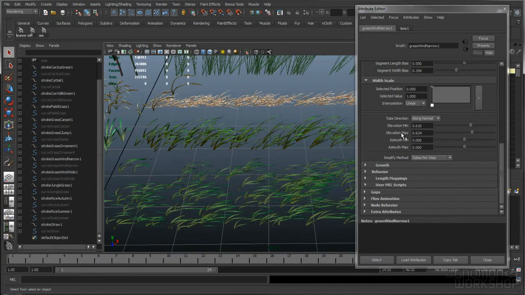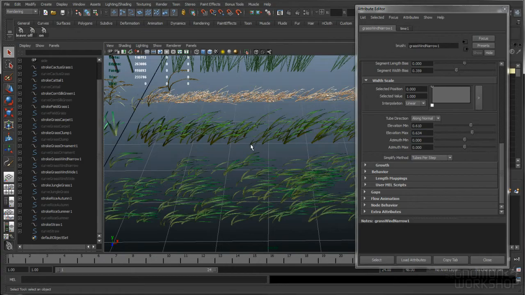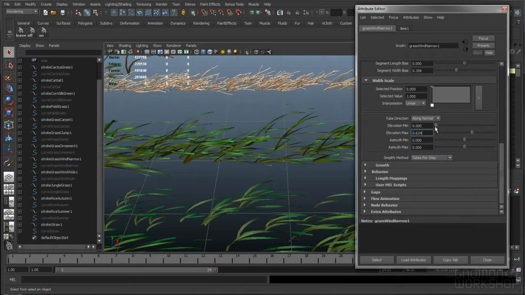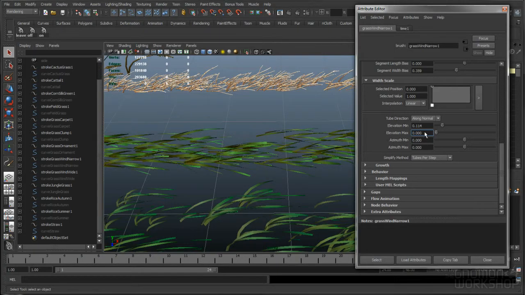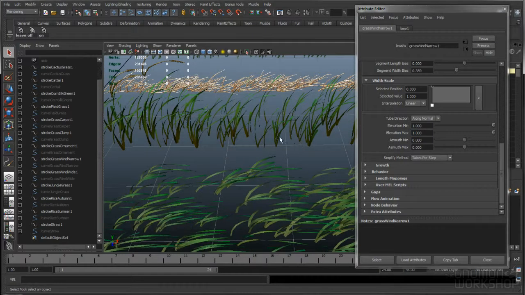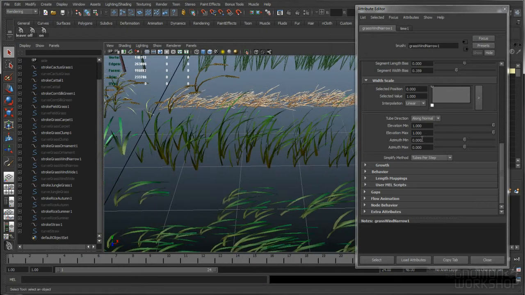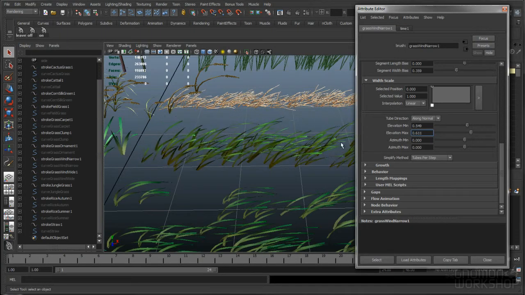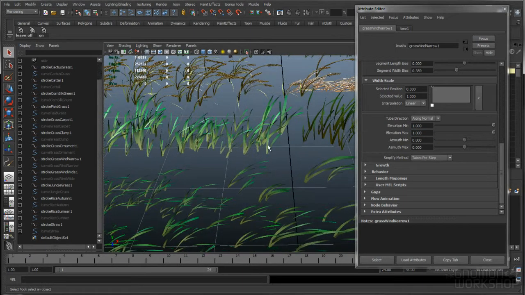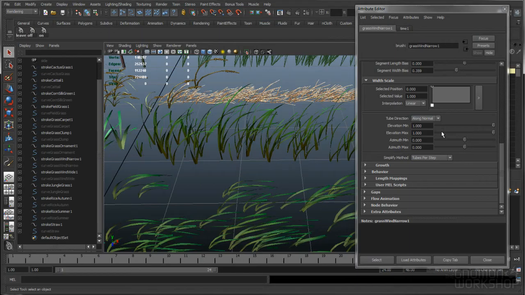Specifically, we're looking at the elevation attributes. You can see that these are non-zero. So the angle that you're getting at the origin, or at the root of each grass blade, is related to the elevation. And you can see that's creating some of the initial bend that you're getting. If I raise these elevations up to 1, the grass blades are basically standing straight up. There is a little bit of a random pattern, but this is one way to adjust the bend. So instead of going along the curve normal, we can have them standing straight up if we want. If we look around, we can see that this other preset is definitely standing upright, much more so than some of these other presets. So under width scale, that's an important one.